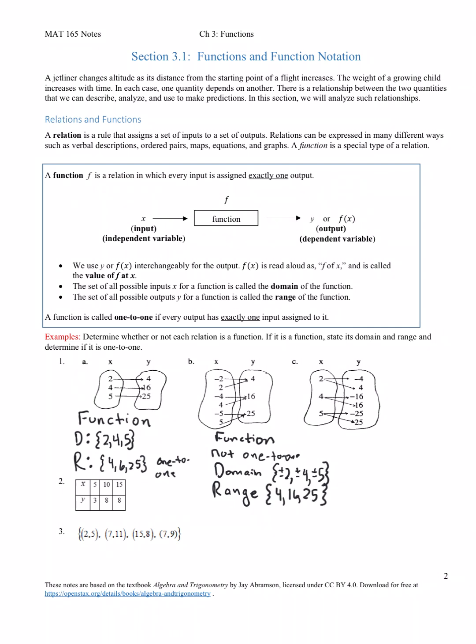Looking at letter C, we first want to determine if this is a function. Remember, a function is a relation in which every input, or every x value, is assigned exactly one output. This does not happen here. Notice the 2 is assigned -4 and 4. That is not okay. It's all right for the y value to be assigned 2 x values in a function, but it is not okay for the x value to have 2 y values. So for letter C, this is not a function.